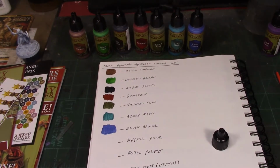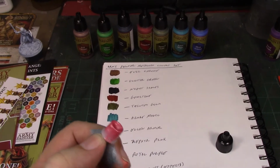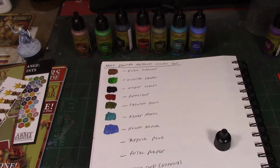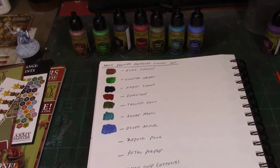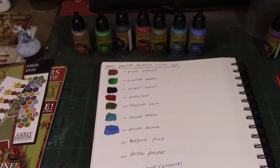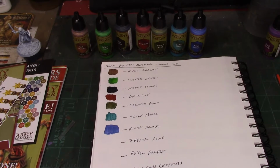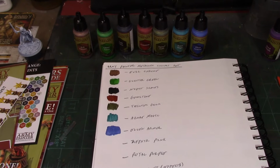All right, Zephyr Pink. Get that bad boy out of there. Ooh, damn, that's pretty. That is vibrant. Now I've got a figure coming up that I plan on painting for a breast cancer awareness raffle. And I think I might have to do that Zephyr Pink on there, because I got a couple other pink paints that I'm going to use for it. That is where I had the Zephyr Pink and Rose Gold.